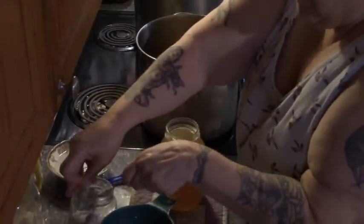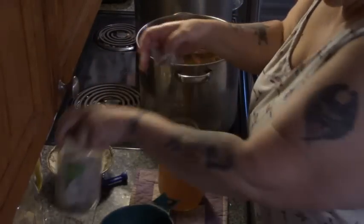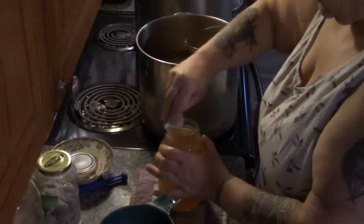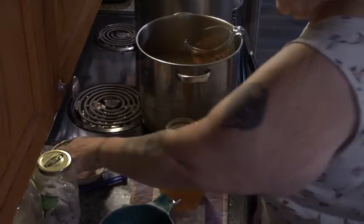Pull out a little vinegar cloth, put the lid on, and put that in the cupboard for another day. Always, always, always wipe your rims with a clean damp paper towel or a vinegar-soaked rag.